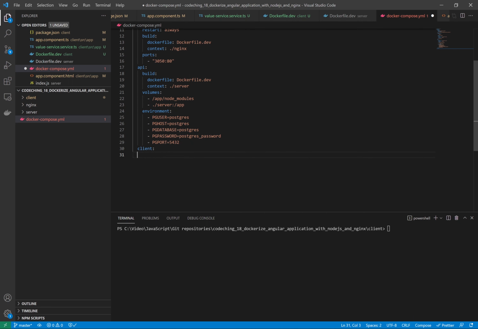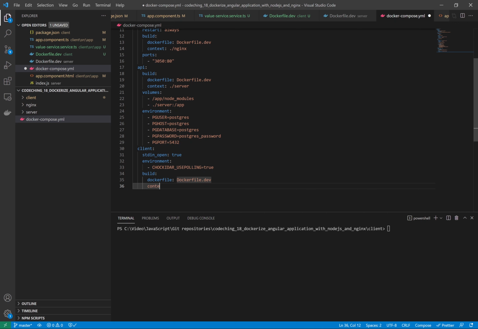client service is the last one, so we set up, it's in the client folder, but stdin_open is true. Environment, okay, USE_POLLING should be true because we want hot reload.